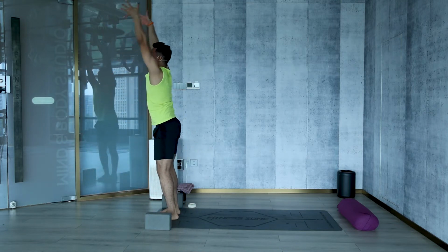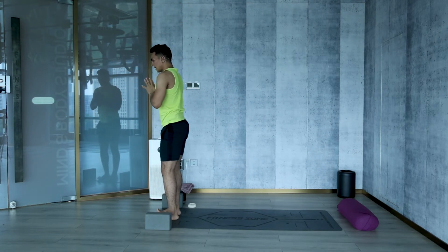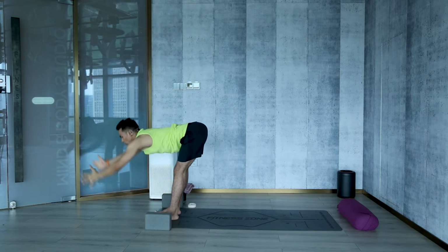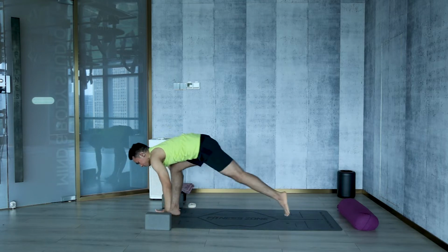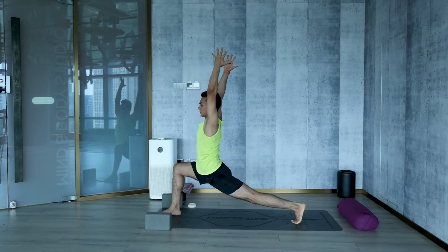Inhale, come all the way up, arms up, look up. Exhale, join the palm. Inhale, raise your arms up, look up. Exhale, bend forward, head down to the knees. Inhale, take your left leg back. Look front, raise your arm up, look front.